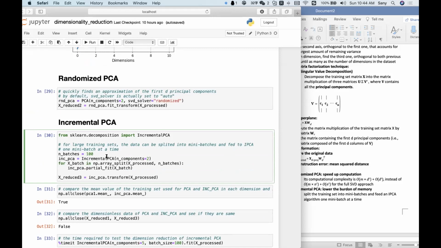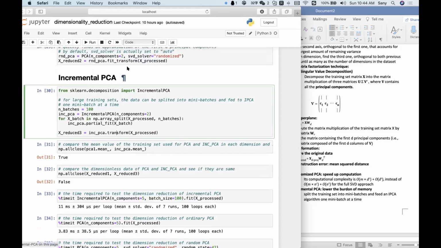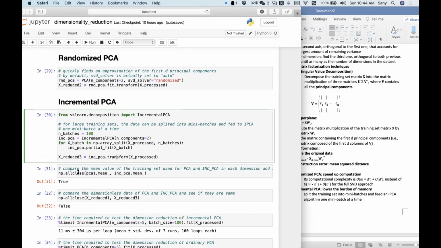The essence of it is quite simple. It just divides the data into mini batches and feeds them to the PCA model, one mini batch at a time. So these two variants can help when you have a problem with your computer capacity.